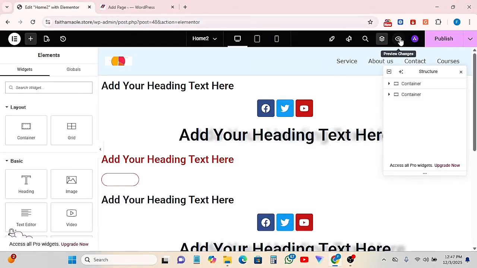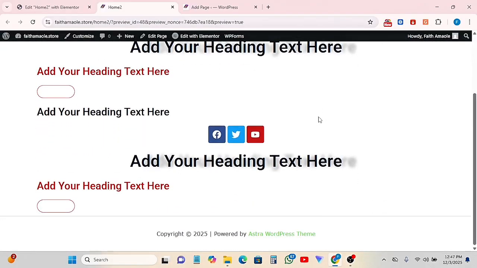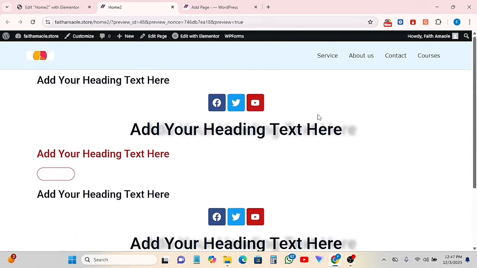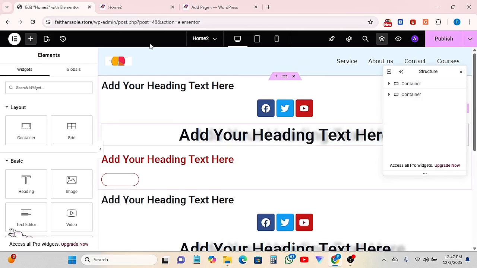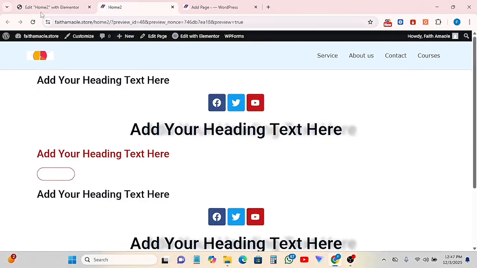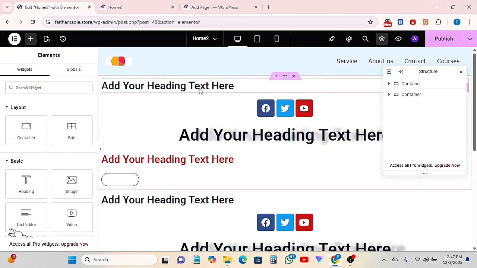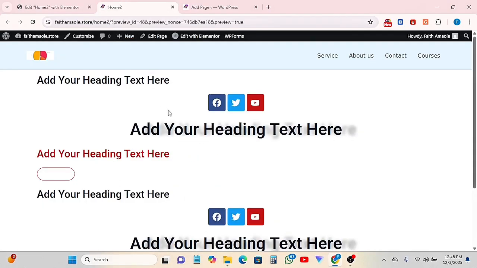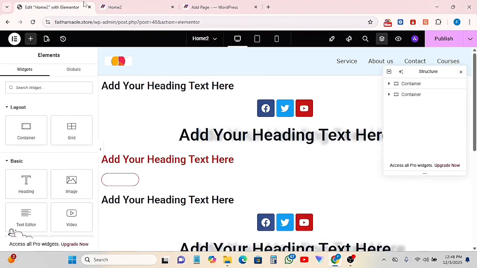That is that. Then if you want to see what changes you have made on your web page, you will use this icon here, which is the preview changes. It shows you how your website looks. So if I click on it, it will open a new tab and show me what we have done. Can you see? It's showing me in real time what we have done at the back end. This is the back end where we are working, but this is the front end that customers will see. Visitors will not see this back end where we are designing, but they will see the front end, the finished product. So that is what it looks like.